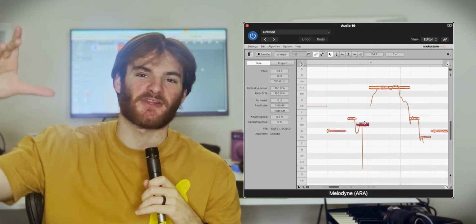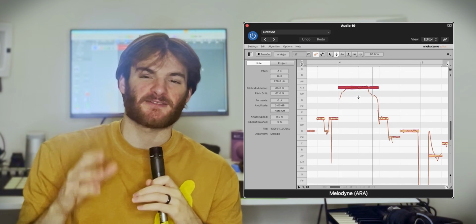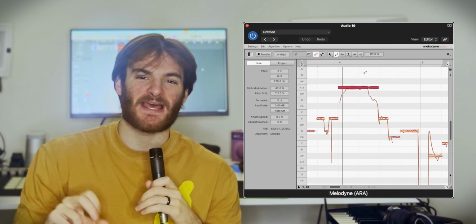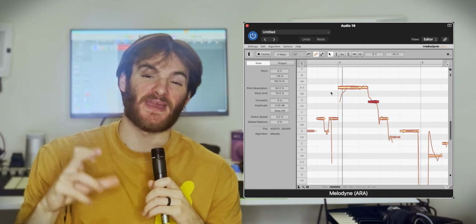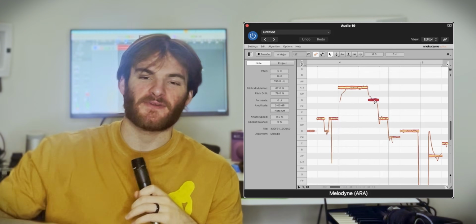I usually find there's two different ways for editing in Melodyne. One is the easy fixes, and that's going to be the notes just completely wrong that you sang in, and you've got to put it to the right note. It's going to be very easy, very simple. The more difficult ones, or if you're going to try runs, or if you're gliding up to your notes, it's going to be much more difficult to edit those notes and make them sound really smooth if you need to do major changes to them. Just things to be aware of.